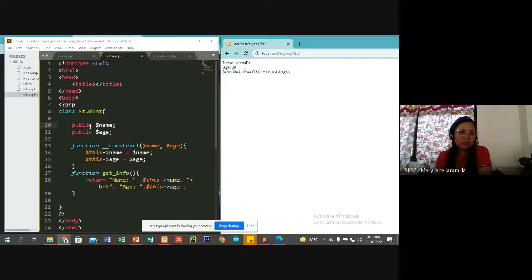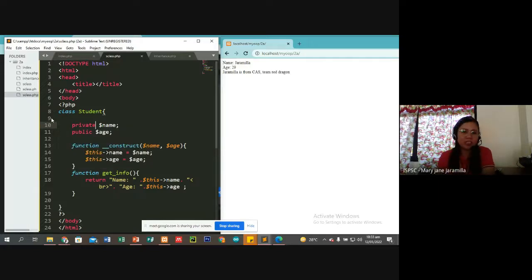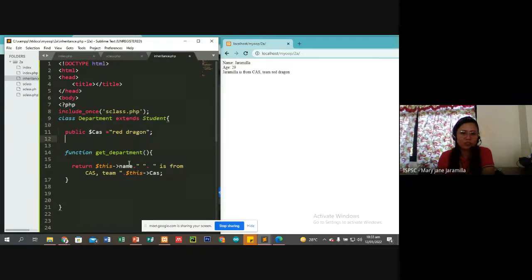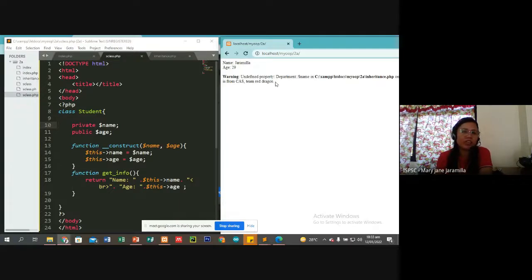Pero, pag private natin, yung name natin, di ba yung name yung in-inherit natin? Yung name lang yung in-inherit natin from our student class. So, if we're going to run this one, nagkakaroon na ng error. Ito yung in-output niya na name and age, nandito sa class, sa function na getInfo.